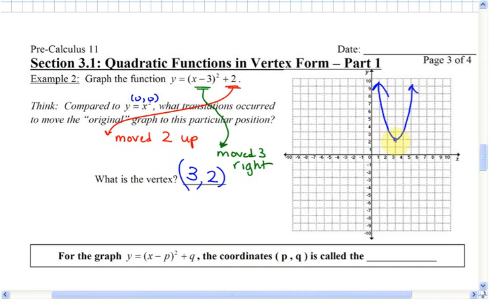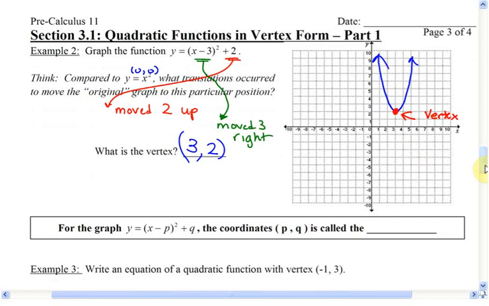Huh. I'm curious about this point down here. We have a special name for it. What is it called? Axis of symmetry. Not the axis of symmetry. That point is just the vertex. Good. The line that goes through that point is the axis of symmetry. You're right. So it looks like that's the vertex, and the coordinates of the vertex here are 3, 2.